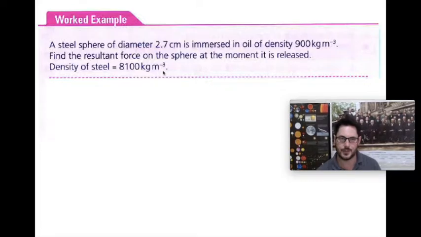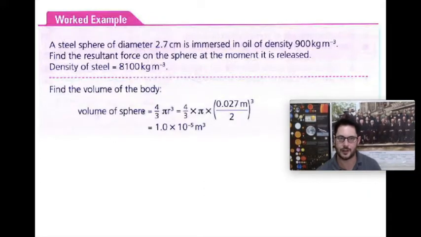Okay, so we just talked about it. We're going to want to calculate the volume of the sphere, and 4/3 pi r cubed is the volume of the sphere. Notice how the diameter here is given in centimeters, and it's also the diameter, so we're going to want to halve that to get the radius and put it into meters. That's a common mistake at this level, so always remember, if it's diameter, you're going to need the radius, right? Let's have a look. Volume of sphere, 4/3 pi r cubed, 4/3 times pi, and then we've converted that.